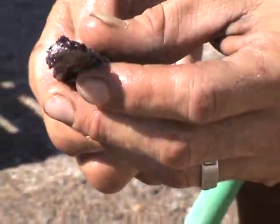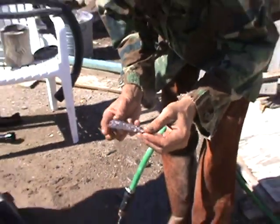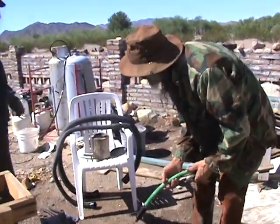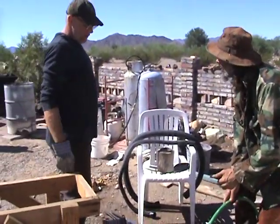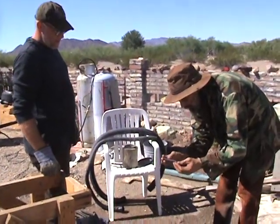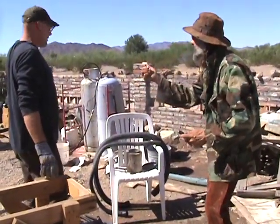Don't know what it is, but that's our first pour. We probably lost a bunch of stuff, but I think the majority of the metal is probably in the bottom of it. But we can run it back through the mill and melt it again. I think that's pretty good. I think we had to tilt just about right. We just need to be back a little bit further.